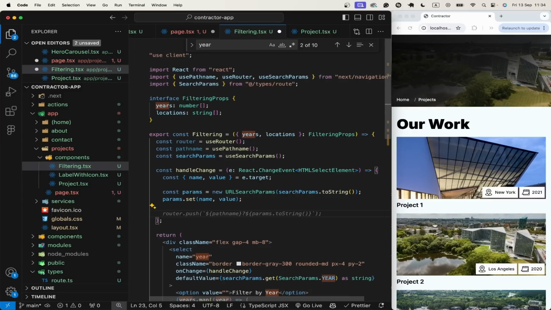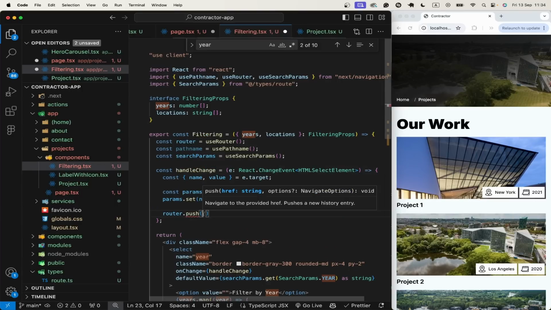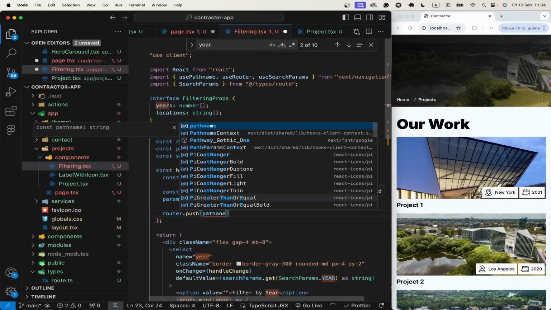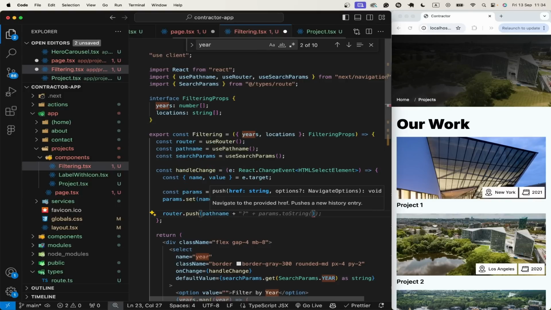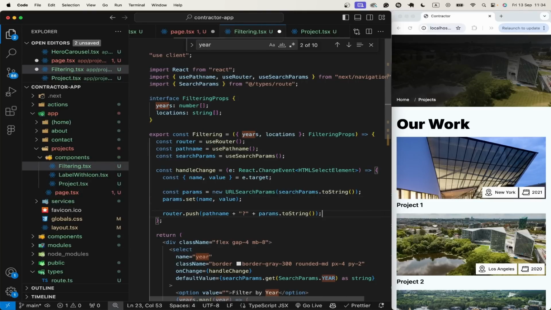And then I want to just push for it to be added to the URL. So router.push, pathname plus, and then plus params.toString().